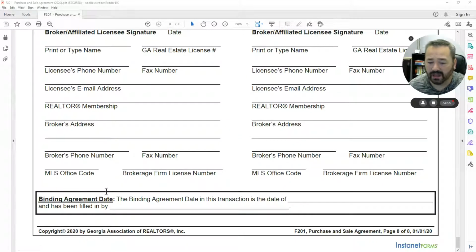This box does not have to be completed for us to have a binding contract. This is a formality. The broker does want to see you fill this in. Compliance will spit it back to you if it is not filled in. However, all it takes to have a binding contract is a fully signed contract by both sides and everybody having a copy of that fully signed contract, and you have a binding agreement.